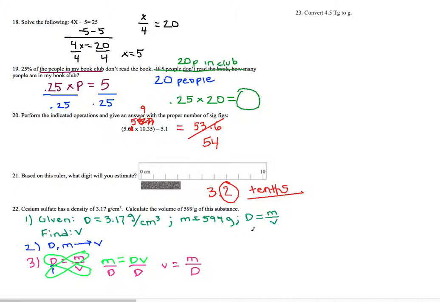Now I can finally solve, because I have all my numbers. So 599 grams, and I put in my units just to help me down the line. 599 over 3.17 grams over cubic centimeters. If you notice, if you have these grams, by the way, cancel. And if you have 1 over cubic centimeters, but this is in the denominator, this will actually end up being in your numerator for your units. So the centimeters cubed are going to be your final units. So when I get this, my answer, I get 188.96 centimeters cubed.